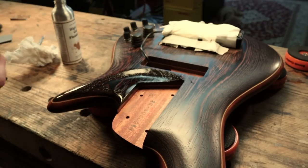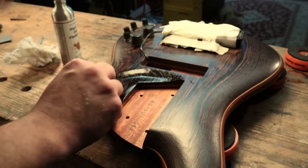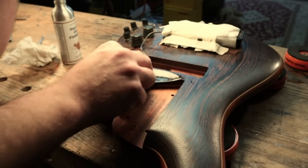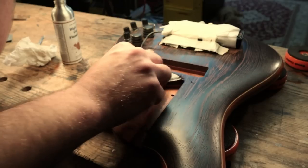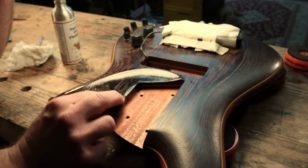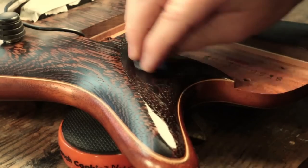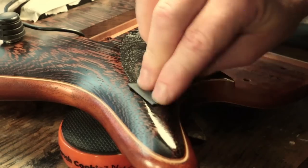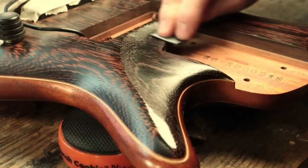And once you've done that, just a simple process of buffing it in. And what this is doing is not only buffing the finish or polishing the finish as you go, it is also creating a microfine slurry in the earlier stages that can fill the grain. Obviously, as I go, I'm creating a little bit of friction, and I am warming up the oil, and it's curing a lot faster as well, which is fine.